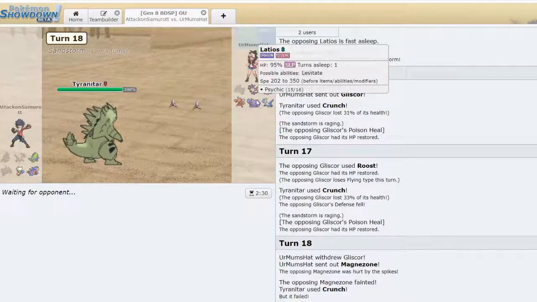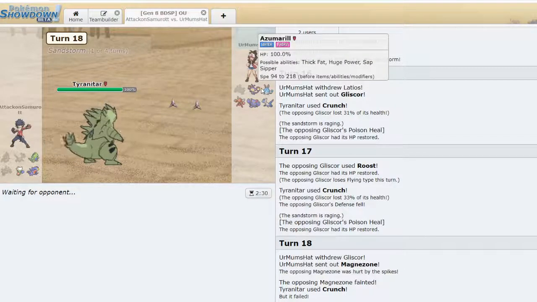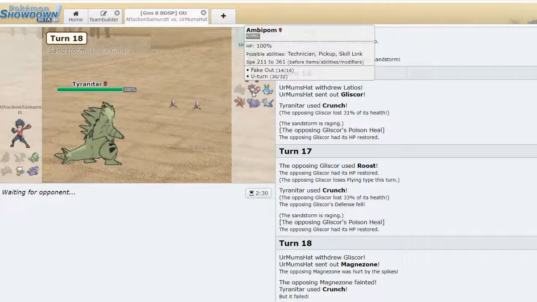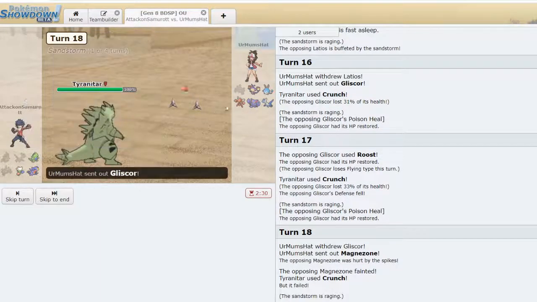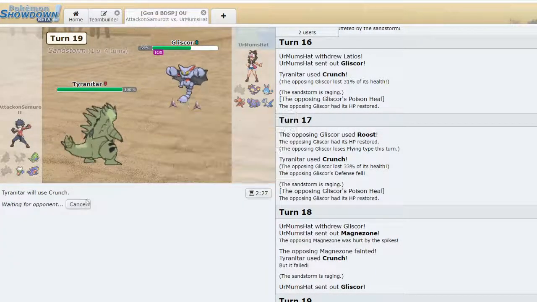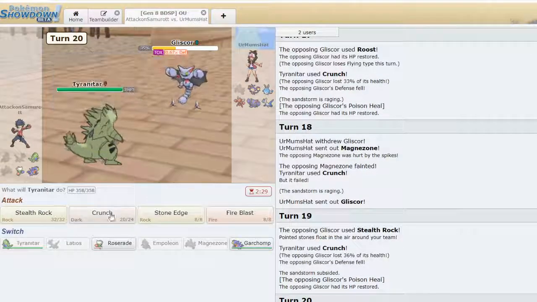Yeah, so he sacks Zone. Rocks would have been nice there, but it's kind of too late to get them down now. And I can see an Azu switch coming in. You know, honestly, if he... Hold on. If he goes Azu... Nah. I was going to say if he went Azu, I probably was okay. But it's kind of too late now. Goes for Rocks there, so now my thing is dead.